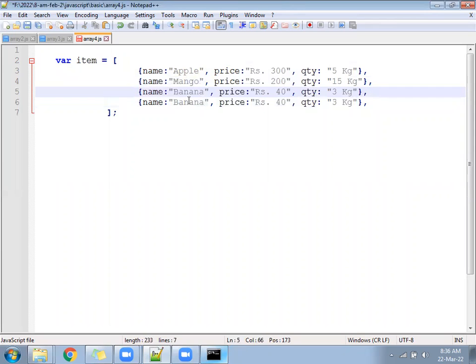Keep one more entity, milk. It will have a price of 25, quantity 2 kg. So in this you got the data in the form of property and value, property and value.